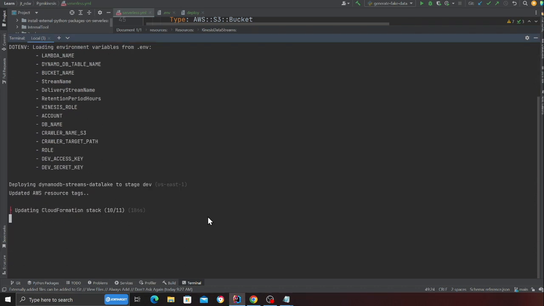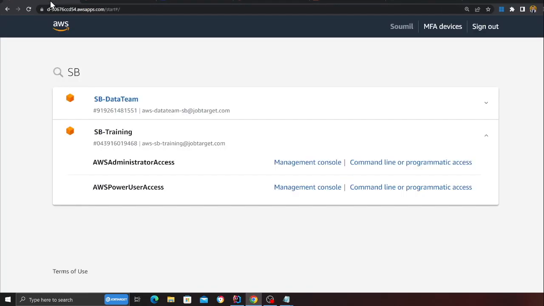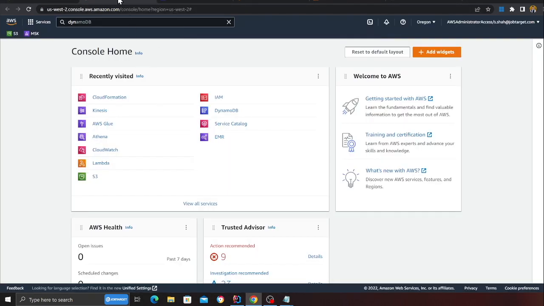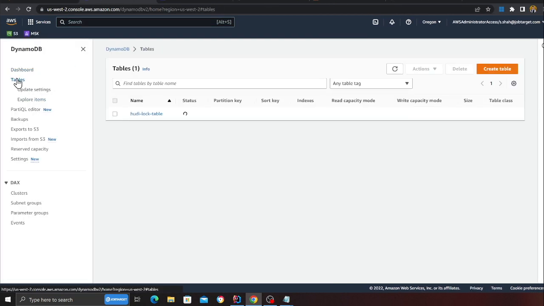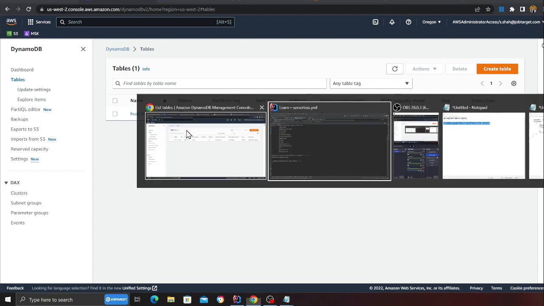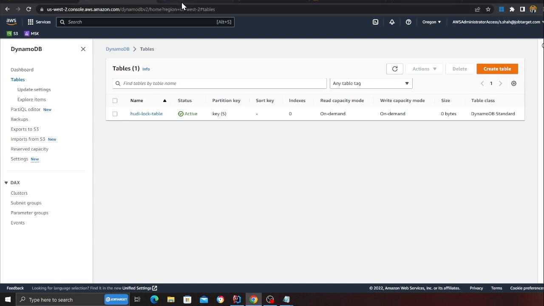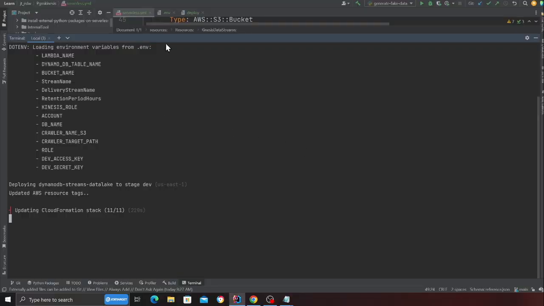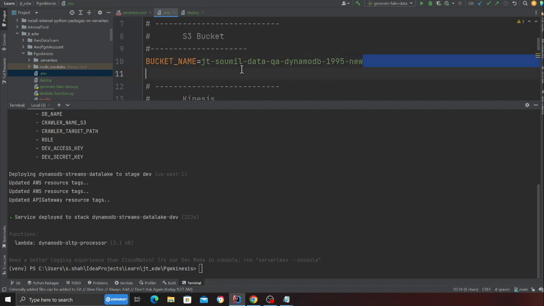So now this will deploy the entire stack for us, okay? Almost there, it's still deploying, updating. Surely takes a second. Now, what I want you to do is open up a couple of tabs on your computer. The first tab would be DynamoDB. This is where you should see your DynamoDB, right? Here, we don't have it yet. The stack is still in the deploying state, so I'm gonna wait. You should see a DynamoDB table over here. On the next tab, I want you to open up S3, and we're gonna open up our S3 bucket. I think I named it something like this one.